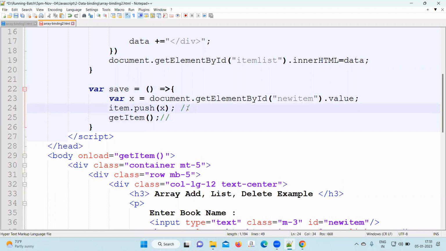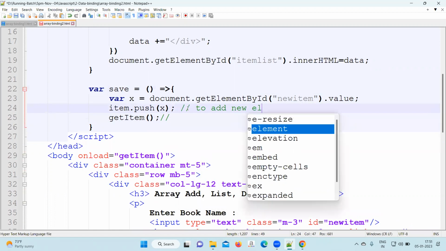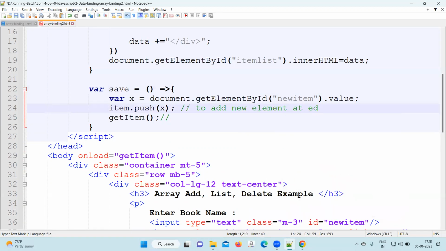This is for the purpose of adding a new element at the end of the array.